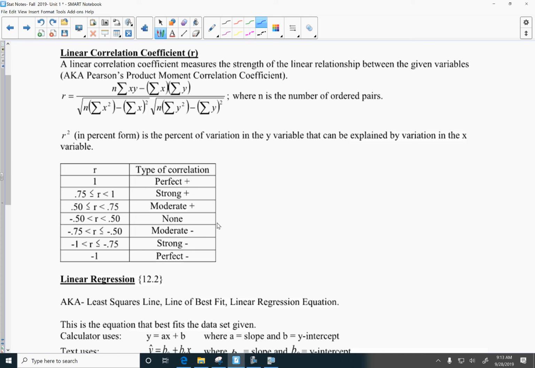I find value in learning how to do it by hand. And so that's what we're going to do. And then the next semester I'm like, I don't know why anybody would do it by hand. You do it on a calculator. So only an idiot would do it by hand. And so that's the backstory on that.